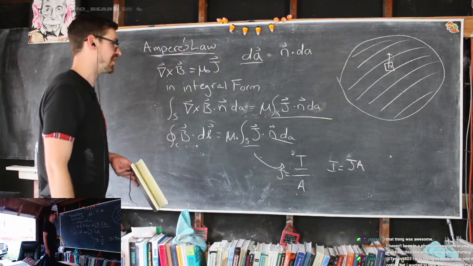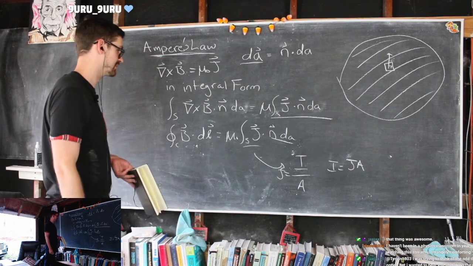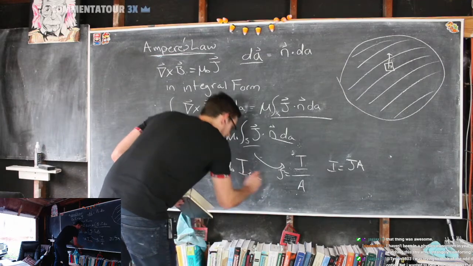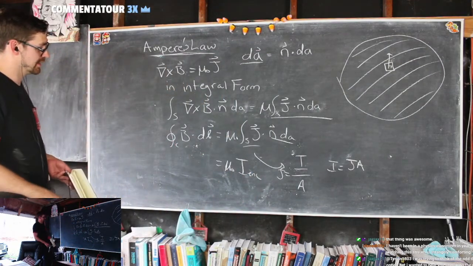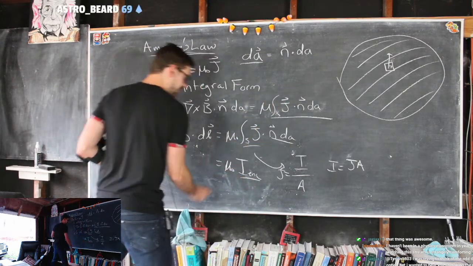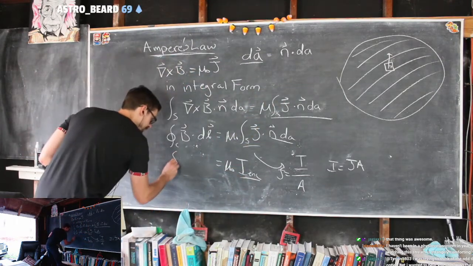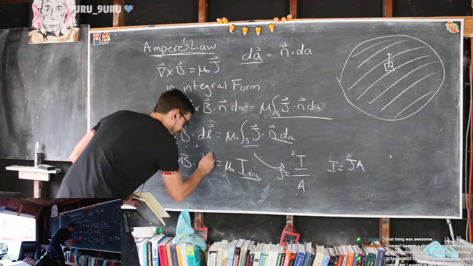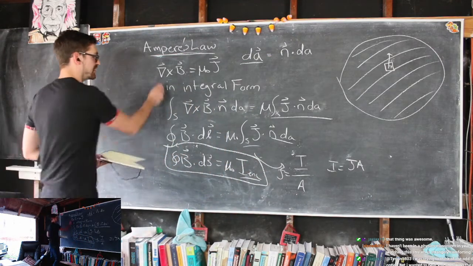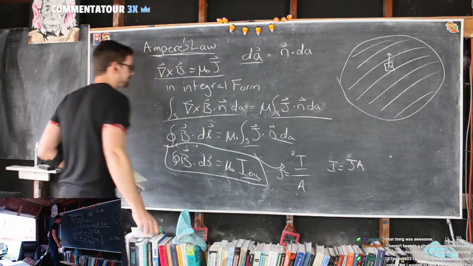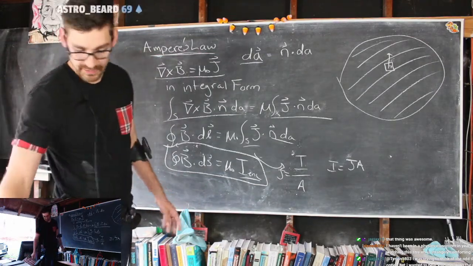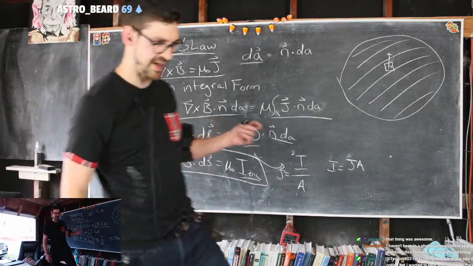There's another way to say how much current exists inside that shape, by just saying that this is equal to the current enclosed. So this is just a fancy way of saying all of the current inside that shape. So now we have, again, I'm going to rewrite it with S, because that's what we were more familiar with. From Maxwell's equation, starting with this one, and then in integral form this one, we can get Ampere's Law very naturally. And this was the way that Maxwell had found it.